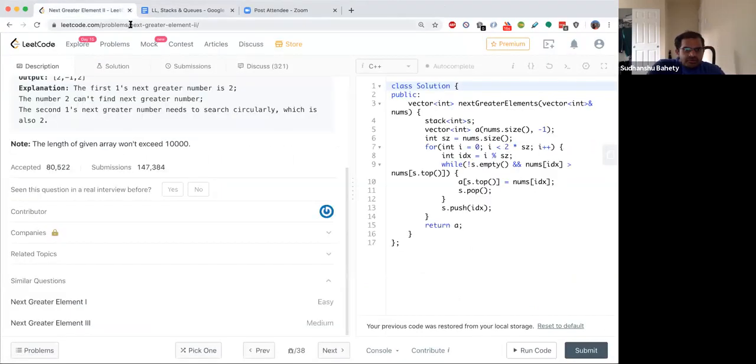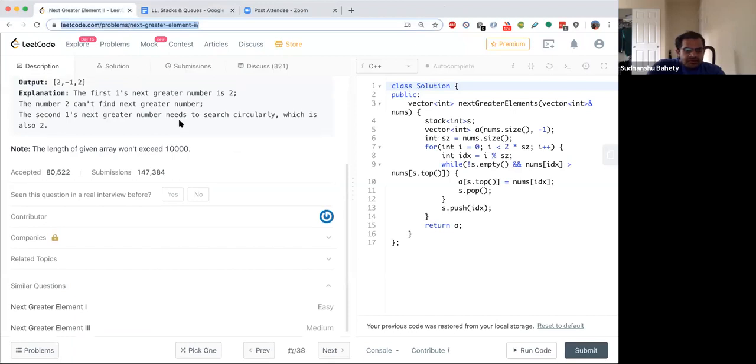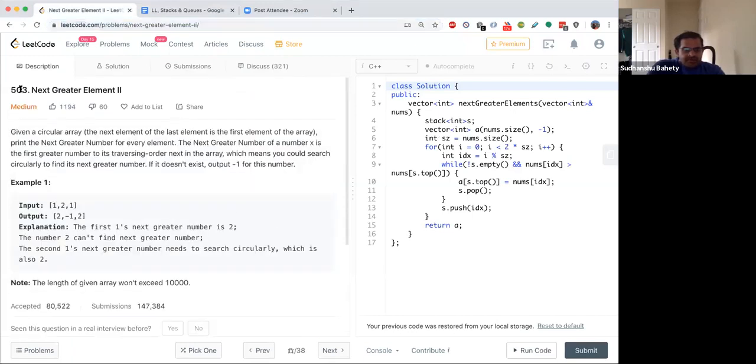No. So take a look at this question. Question number 503 on LeetCode. Instead of a circular array, just assume for now, for simplicity, that there is just one array, right?